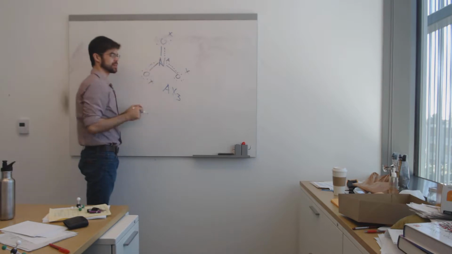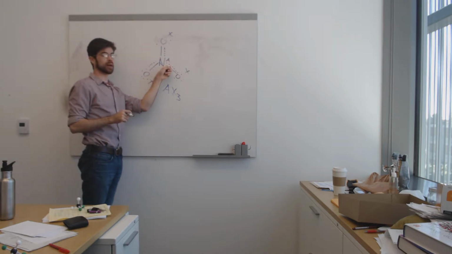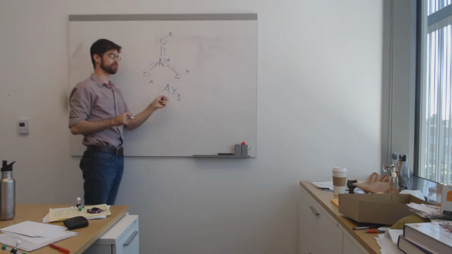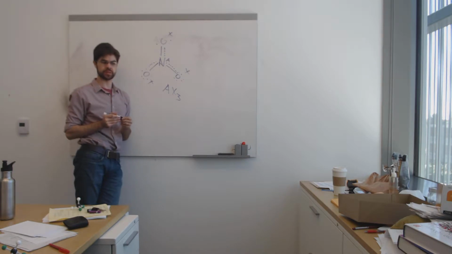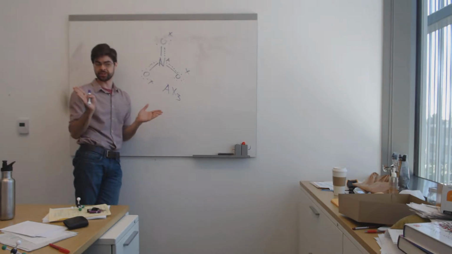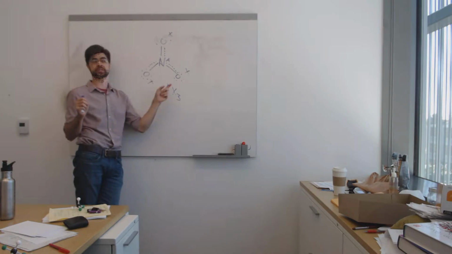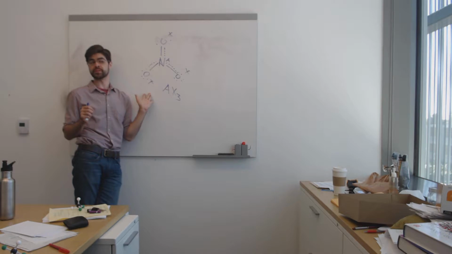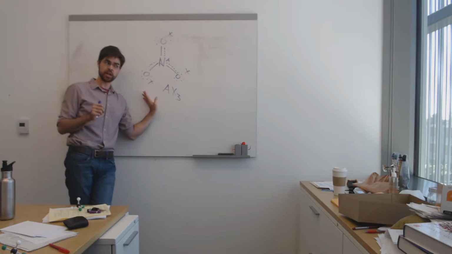So whether I count these as actual single bonds or actual double bonds or not, VSEPR theory doesn't care whether they're single, double, or triple bonds. It still just treats them as a collection of charges that take up space, and you're just basically trying to get those collections of electrons, those collections of charges, as far away from each other as possible. So VSEPR theory doesn't care whether they're double or single bonds. So as far as resonance is concerned, you don't need to worry about that.